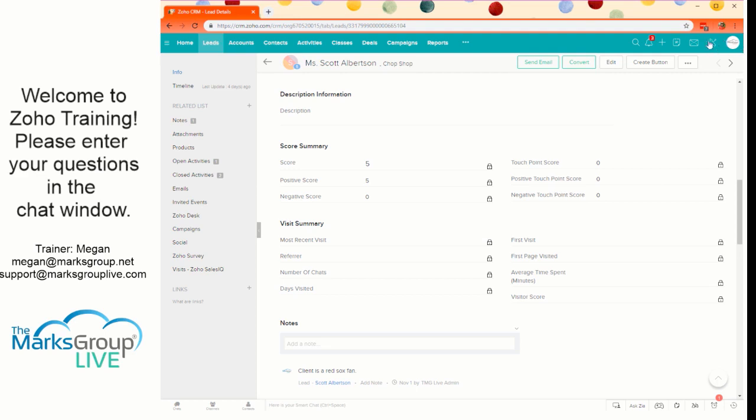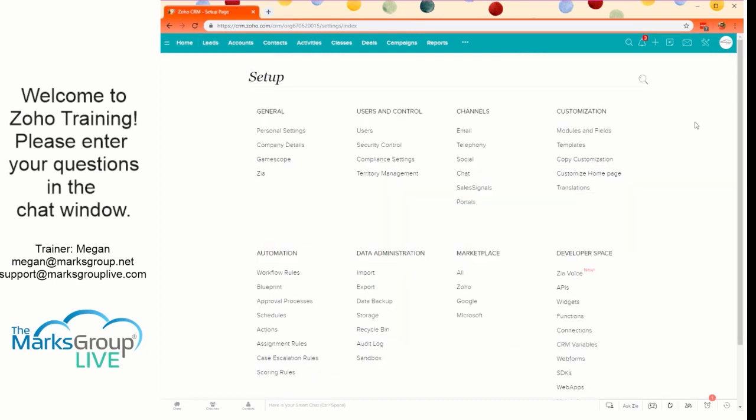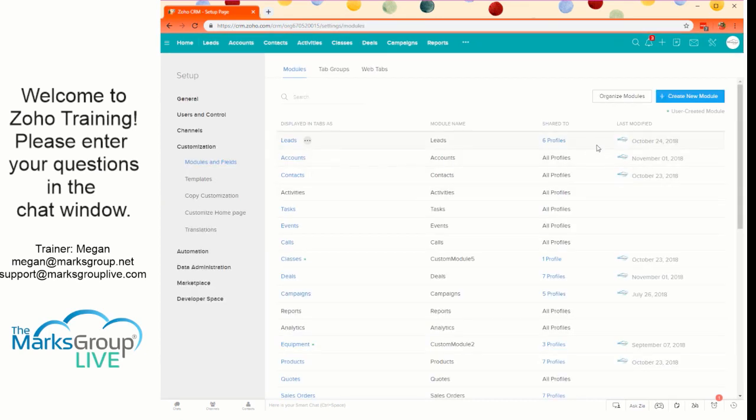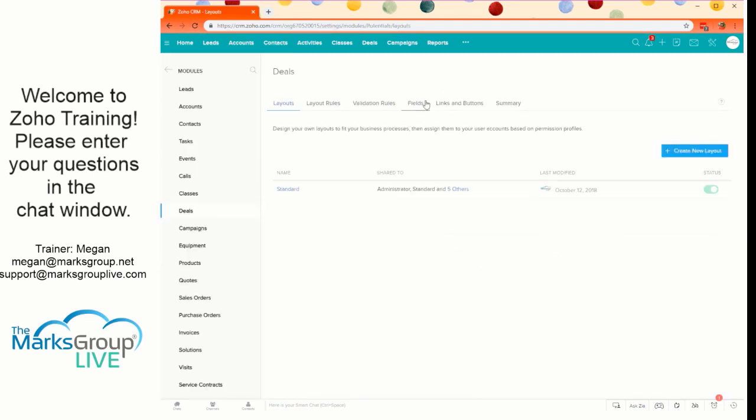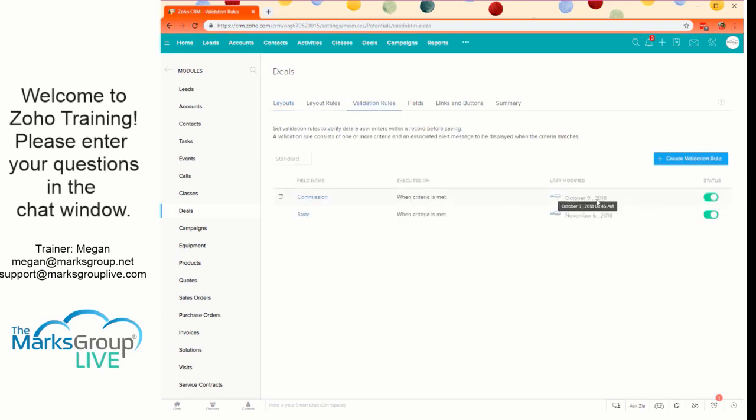Okay, next we talked about validation rules. So I'm going to go back into our modules and fields customization area. And we will go back into deals, and we're going to find the validation rules section right next to layout rules. And the example that we set up was the state field, as in the address state field.